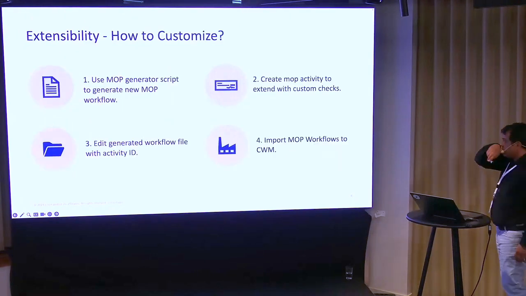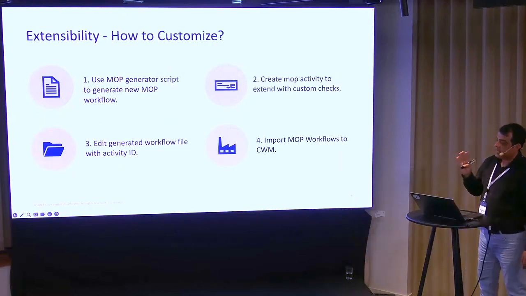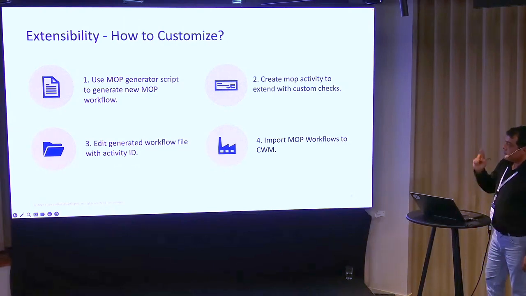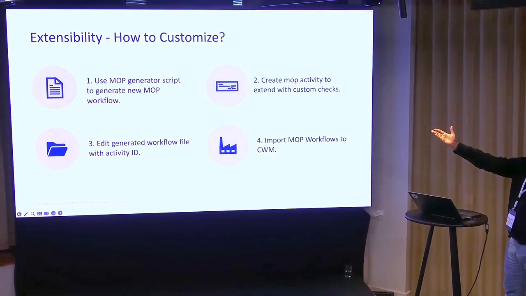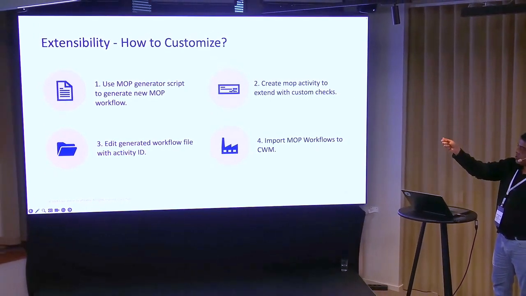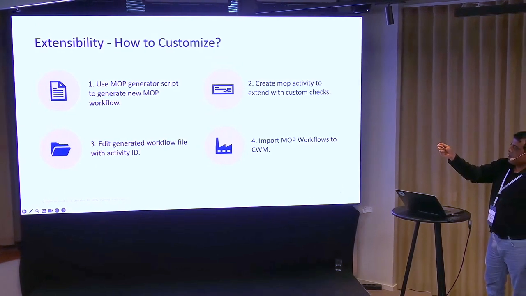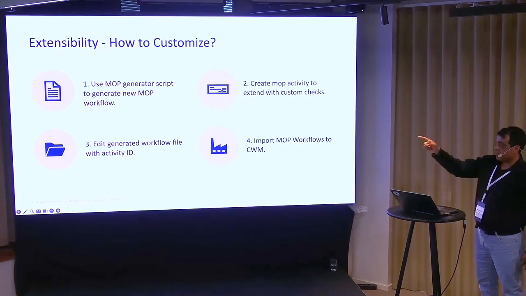As you can see in this slide deck, we have only 4 steps which allow the user to extend the pre or post MOP. The first step: in our Fleet Upgrade bundle, we have introduced a few utility scripts, like a generator script, which allows the user to create a new MOP workflow. So the first step is to execute that MOP generator script to generate a new MOP workflow that they can execute as part of pre-install or post-install.